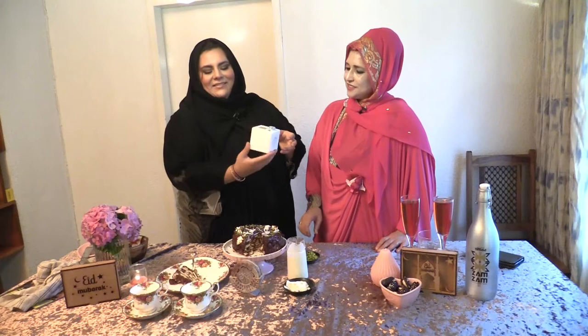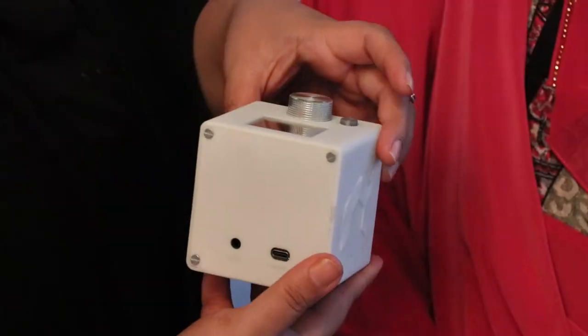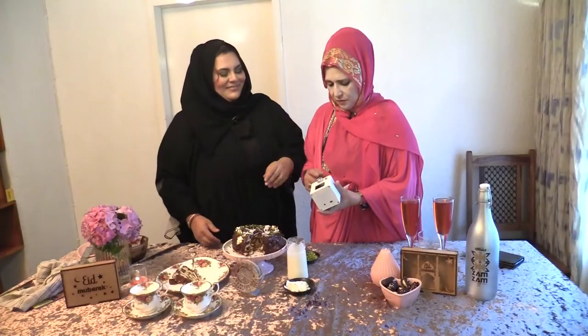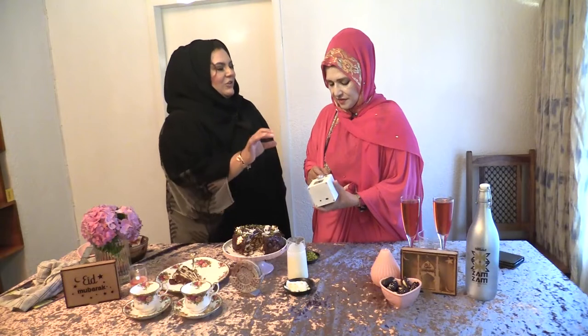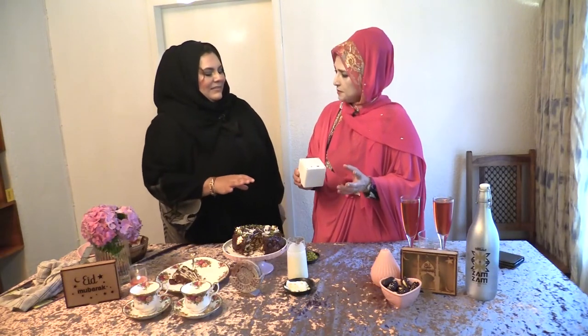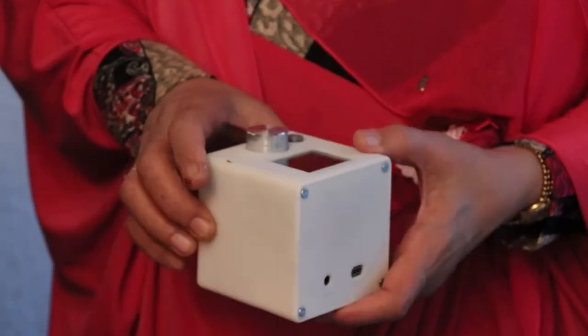This is really lovely. So it picks up, it looks small but powerful, eh? Small but powerful. And this is the knob for volume? So it's the volume and you're going to switch it on and you're going to choose your stream. So you don't need any other cables? Just want to hook up a little USB port. USB port. Oh, fantastic. Okay.